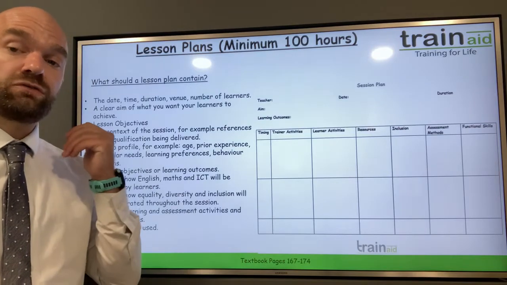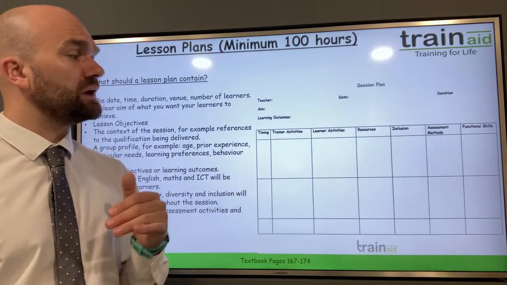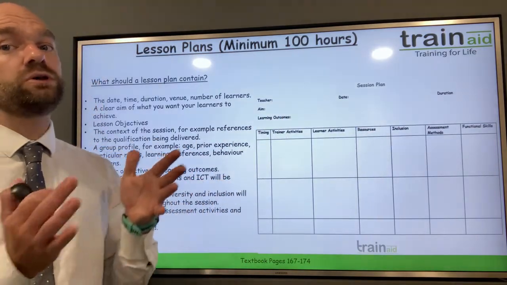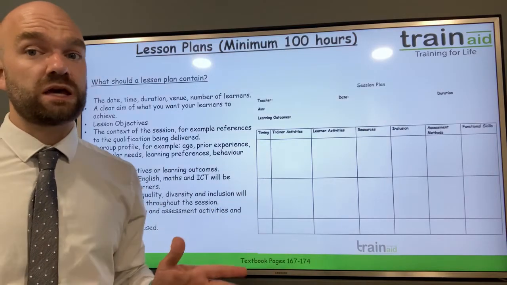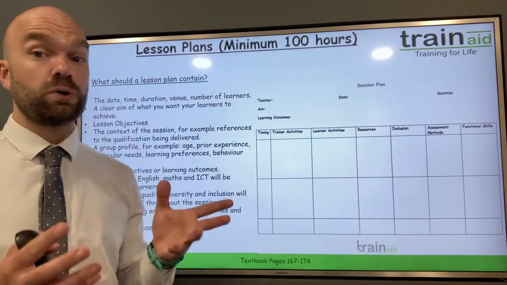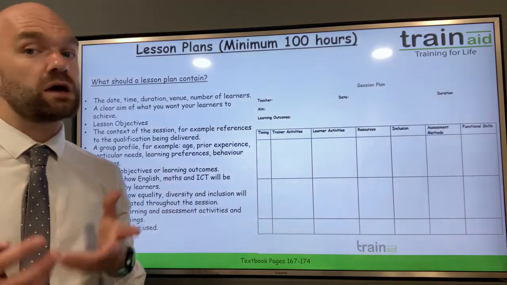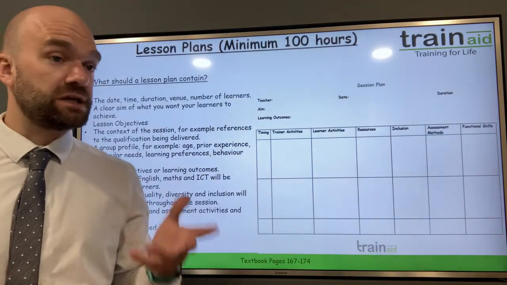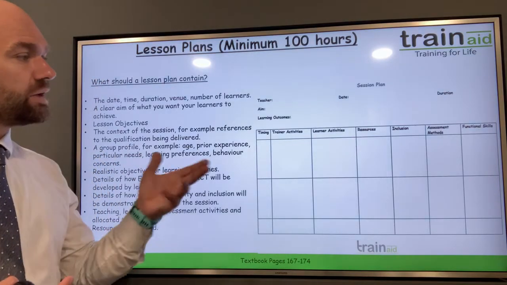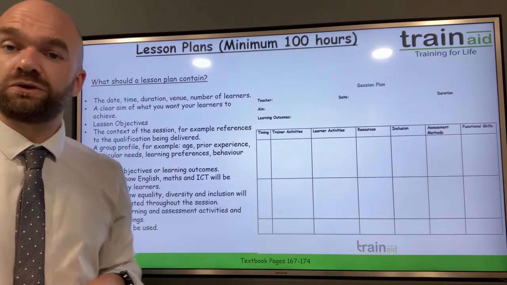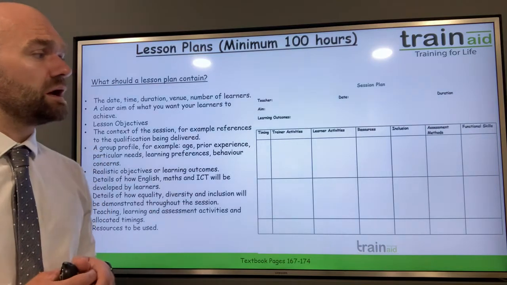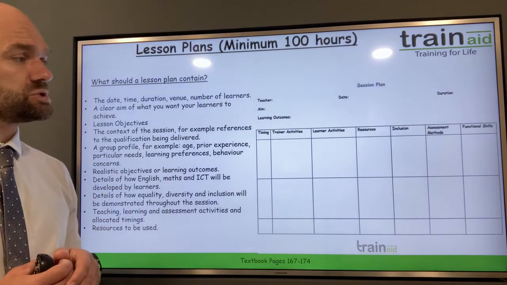So you could have a column of inclusion and inclusive practice. How are you going to stretch and challenge your most able learners and also support learners who perhaps require that additional support? Their individual learning needs need to be catered for. So how are you going to stretch and challenge and also support learners who might require additional support and guidance?